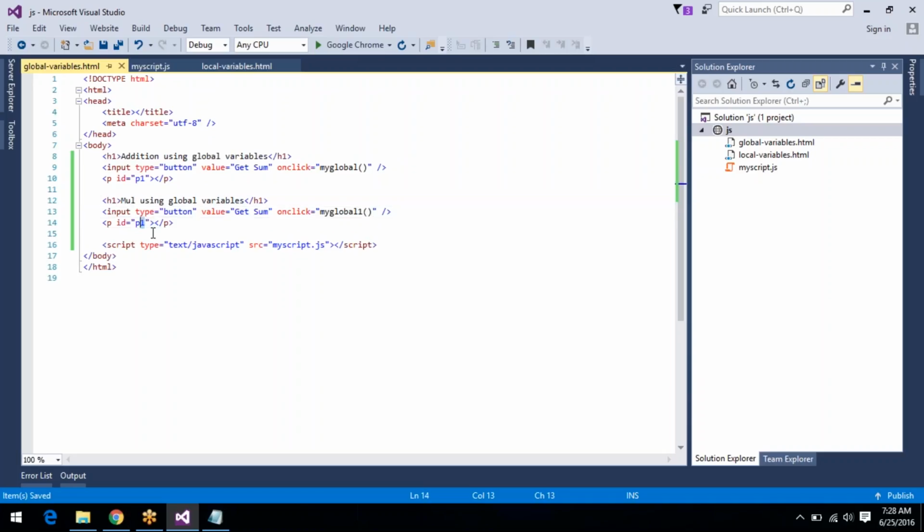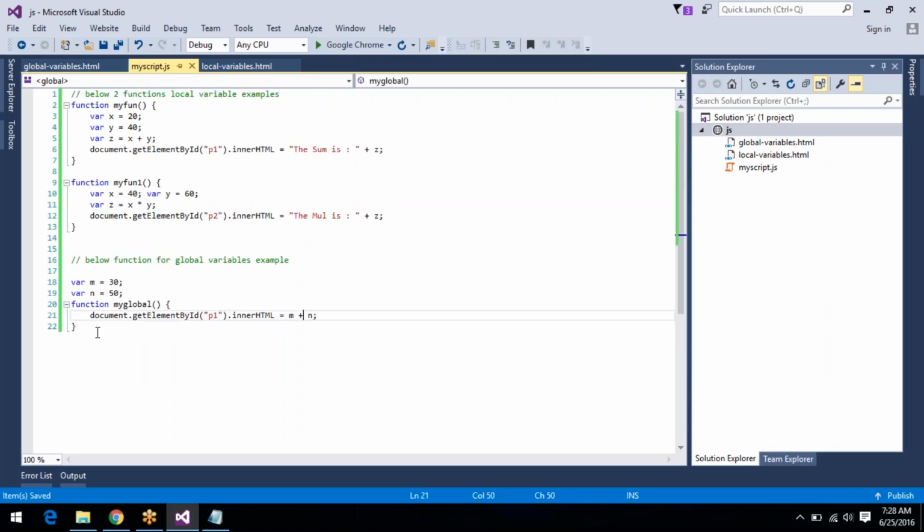Okay, and paragraph 2. Directly we can call these variables and we can change the operator.